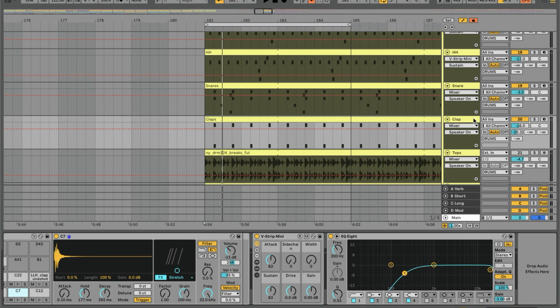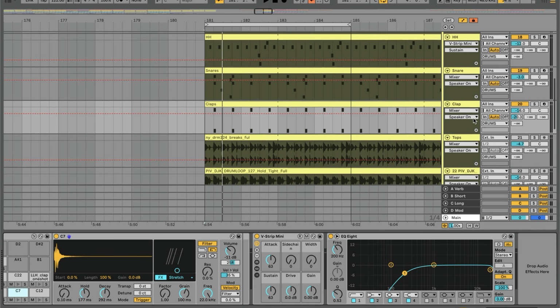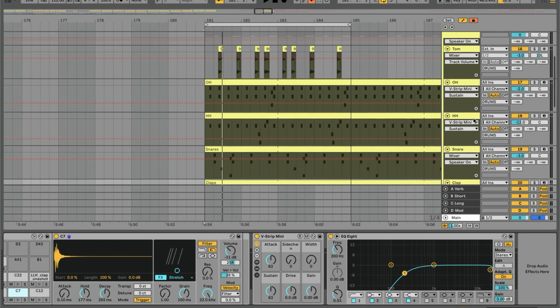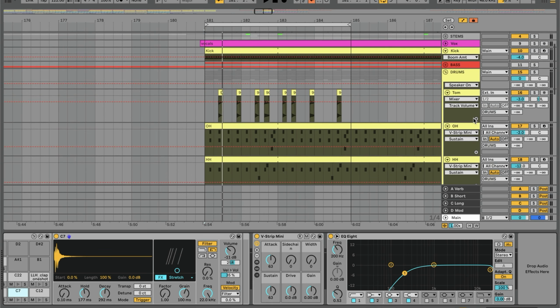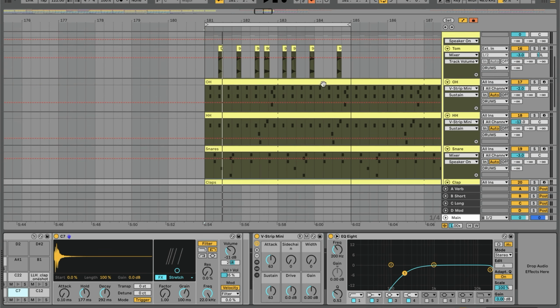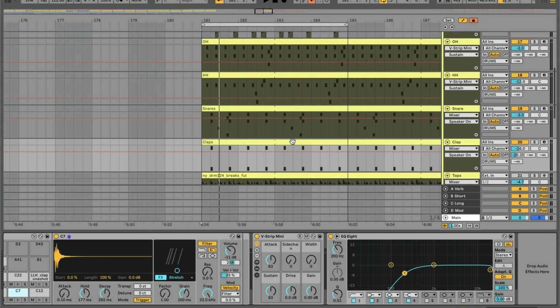The idea is like I mentioned, snares down the middle and claps a little bit on the left and right. That's a preference thing for me and maybe a little bit of an identity thing for me. I don't know if it's a hard and fast rule. So the next thing here is to first get the core loops with one shots. We have our kick with one shots, our open hat with one shots, our closed hat, snares, claps with one shots. This is the core loop.